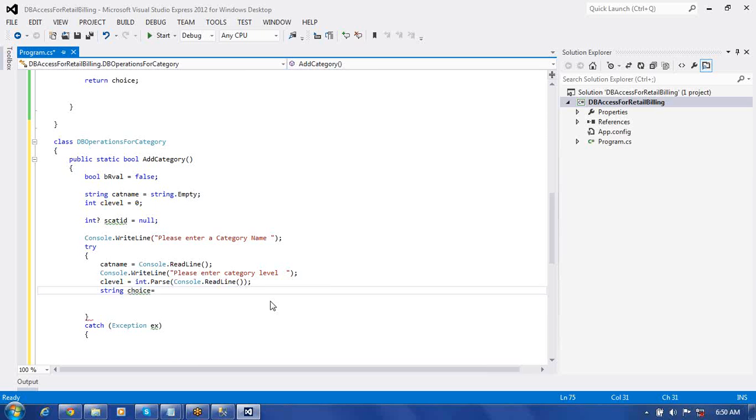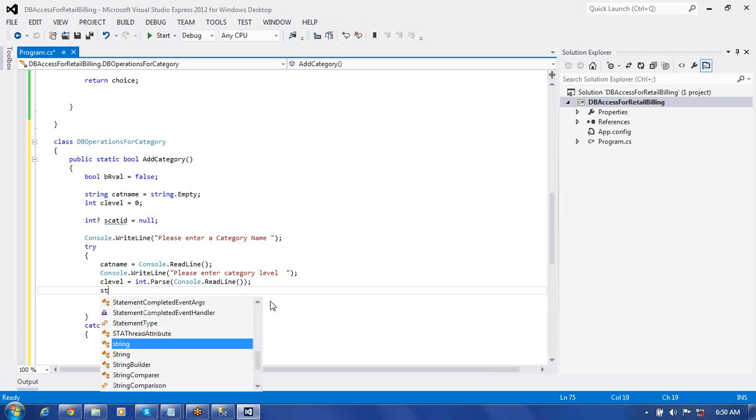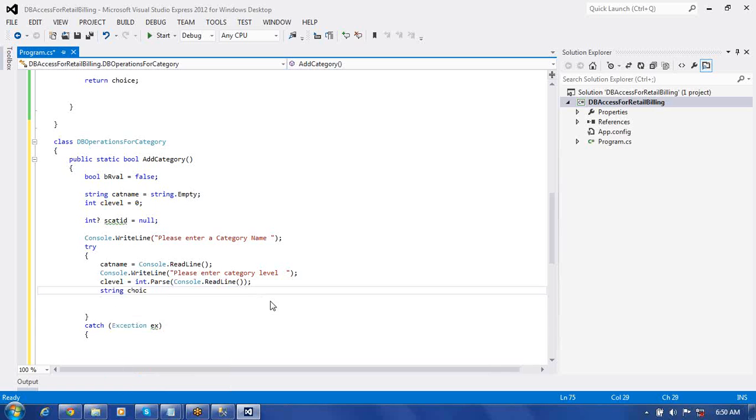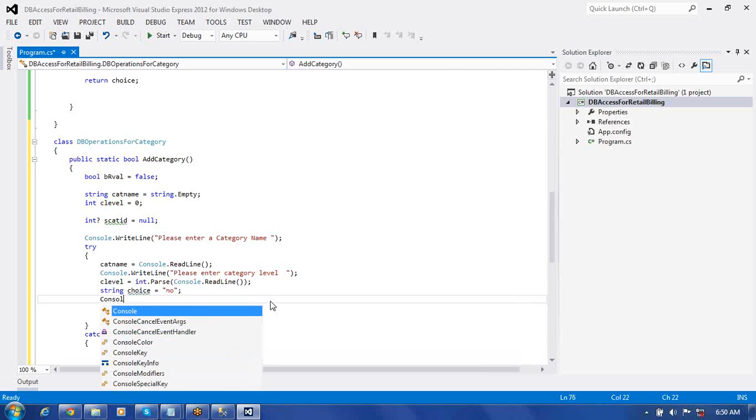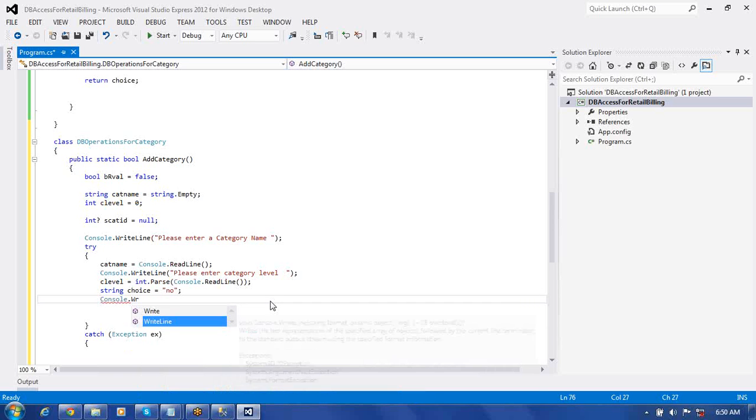We write Console.WriteLine("Do you have any supercat ID for this category?